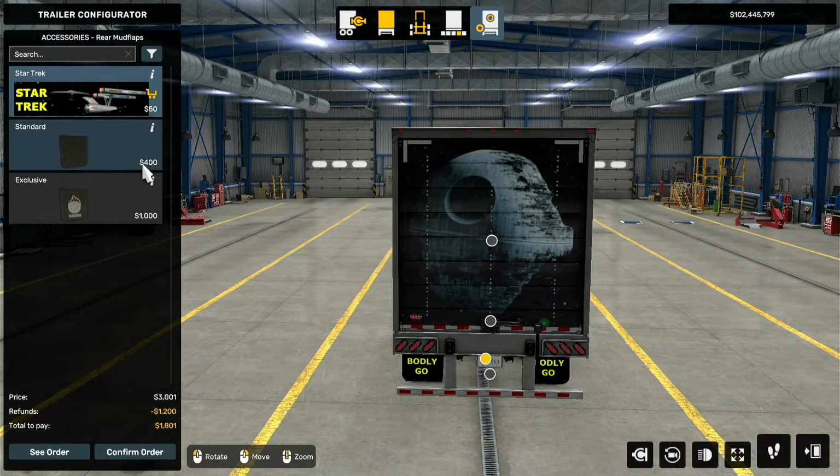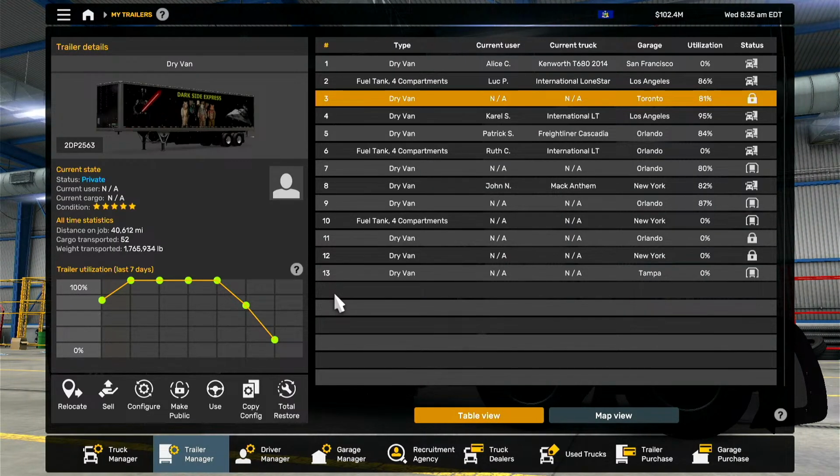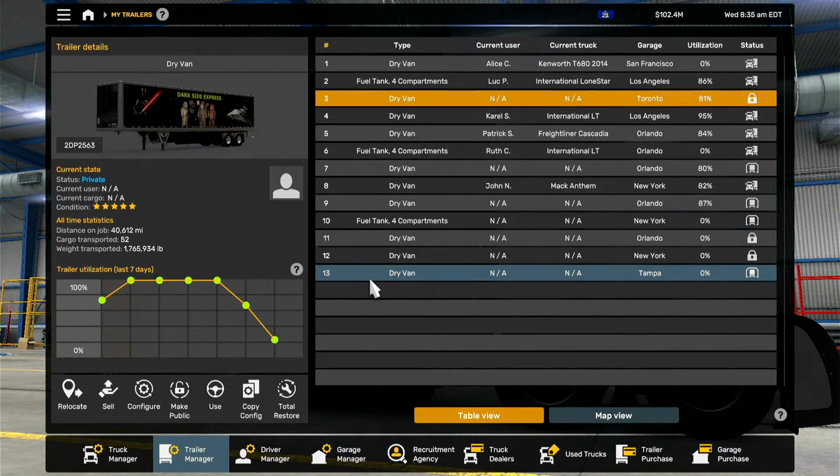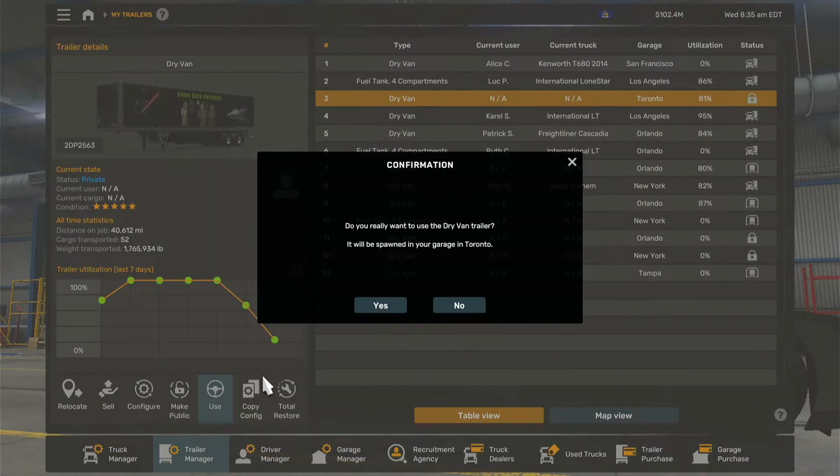And we're going to just go with standard bumper for now because we didn't do the mud flaps. So we're going to go ahead and hit confirm order. Thank you, Lucas, but this was just a tutorial on how I actually make them. So we're going to hit use.